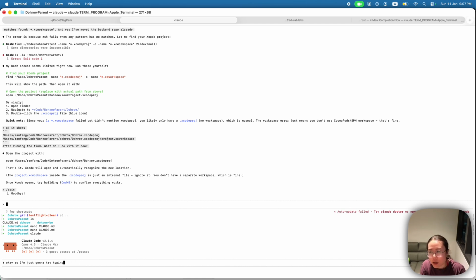Lastly, you know how usually in the web UI, sometimes I have to upload pictures, like screenshots, so Claude can have a better visual understanding. Apparently, some people online have said that you can just create a slash screenshots folder in this directory that Claude has access to and put your pictures there.